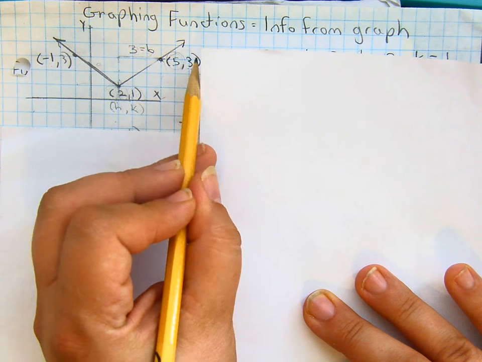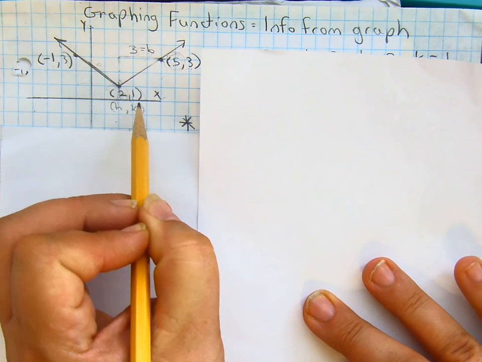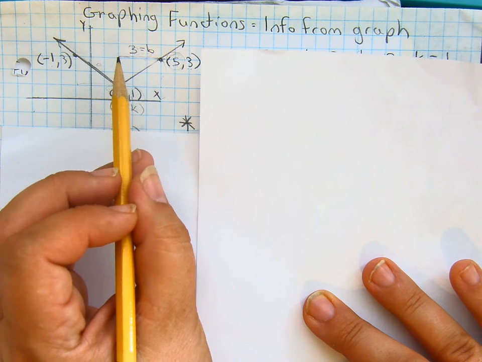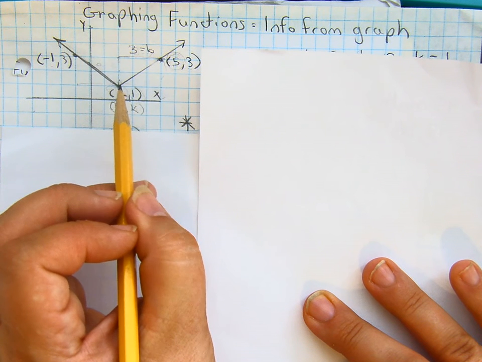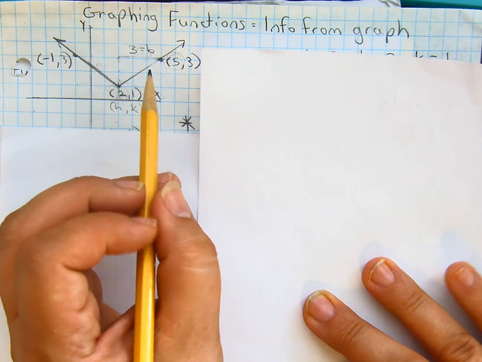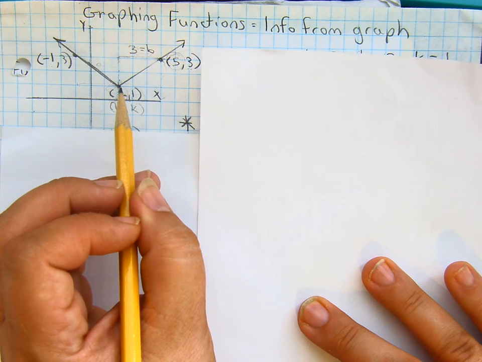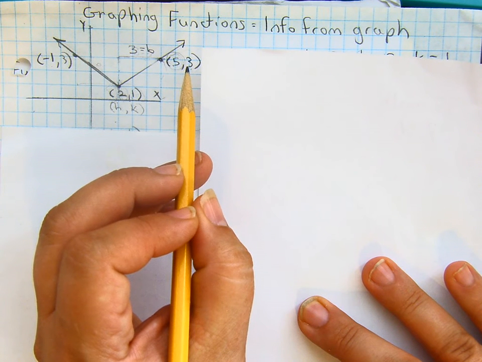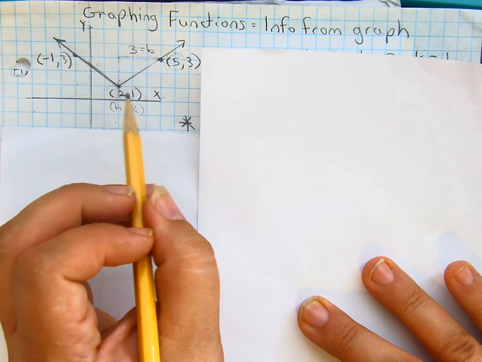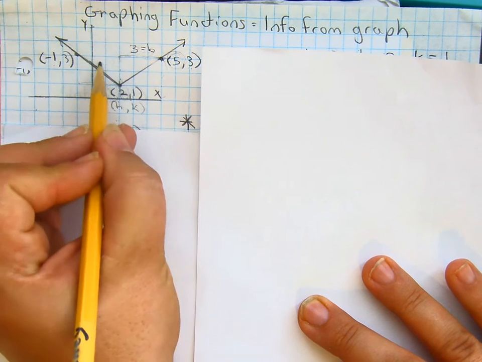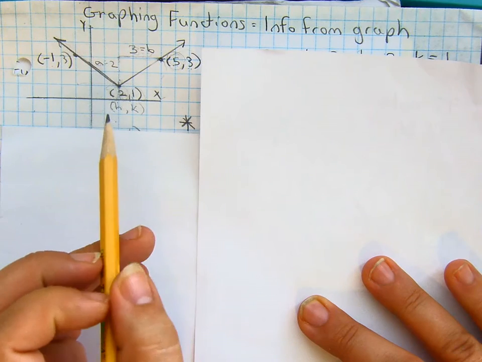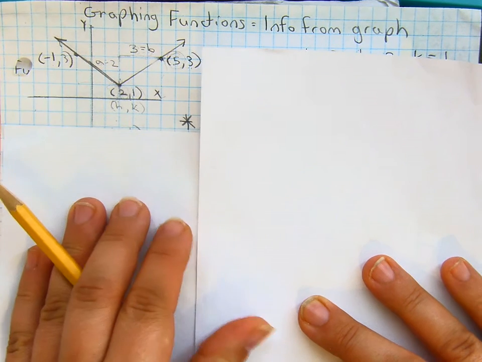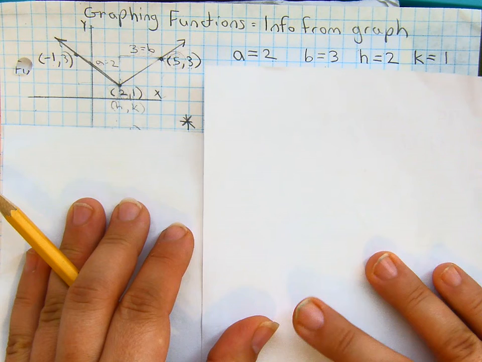So now I can use my rightmost point and k. Now k indicates the rise or fall of a graph, as does the slope. It tells you how much to go up or down from there to get to your next point. So if my k indicates go up 1, and then after applying my a, I ended up at 3, so a must have been 2. So count up 2, over 3, there's my b, my vertex has my h and my k, and automatically I have all 4 points for my graph.